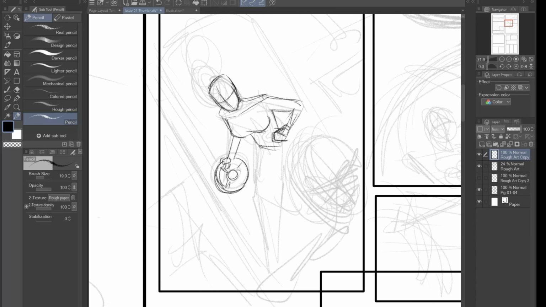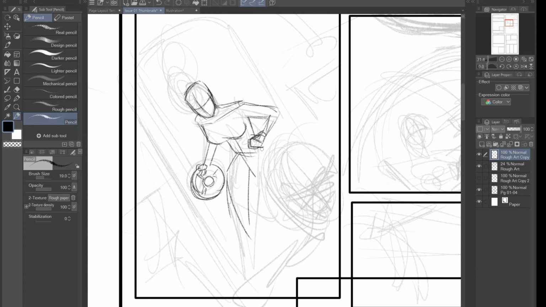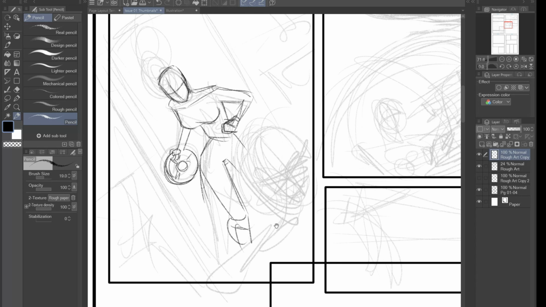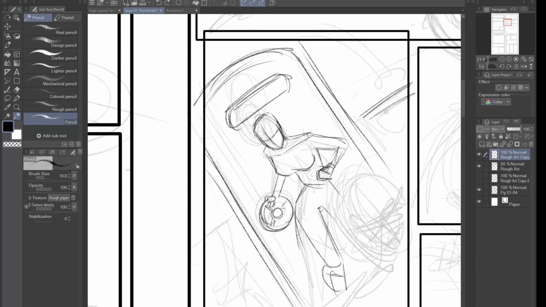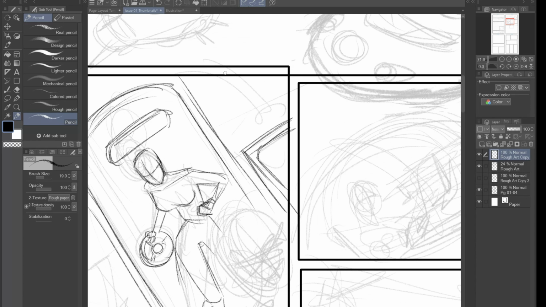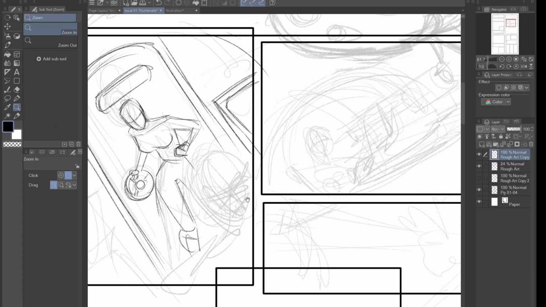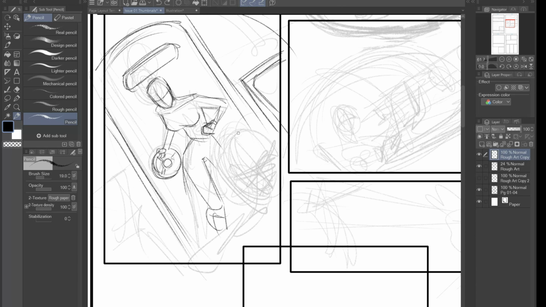And what a panel does is it captures a single moment in time, almost like a single frame from a film. But not just any frame. You want to fill each panel with the most relevant and informative visual beats in order to progress your story. To illustrate this concept further, let's look at a classic scene from a Star Wars movie and then break it down into a series of still images as a comic book page. So, first, let's take a look at the sequence.